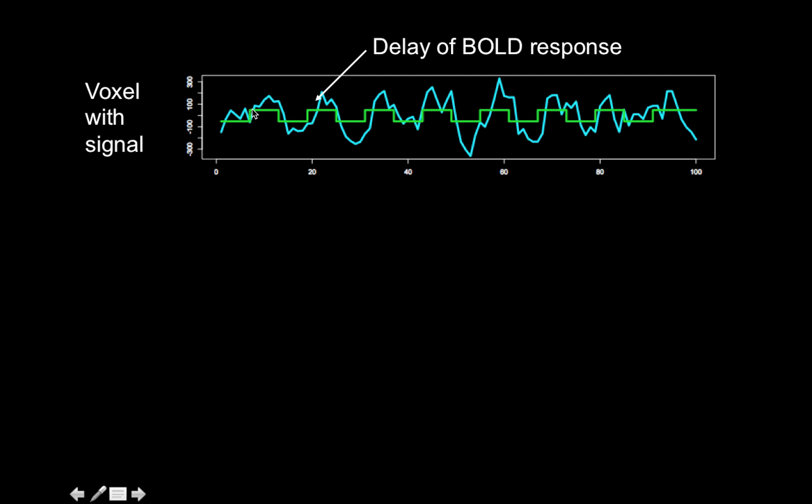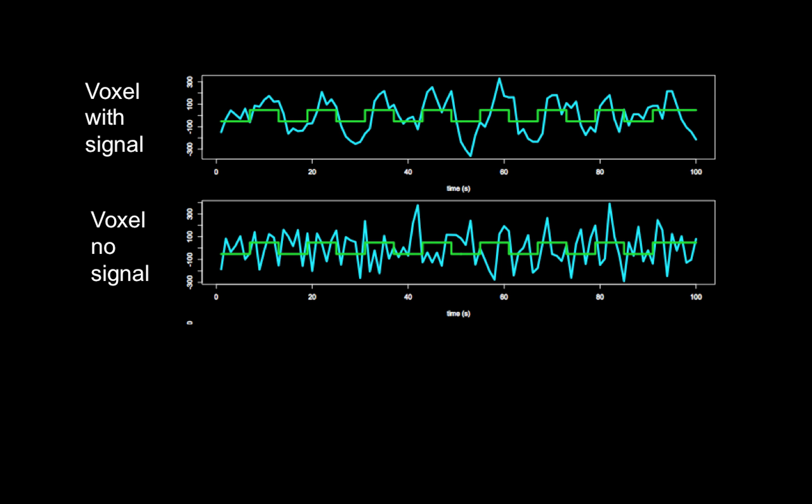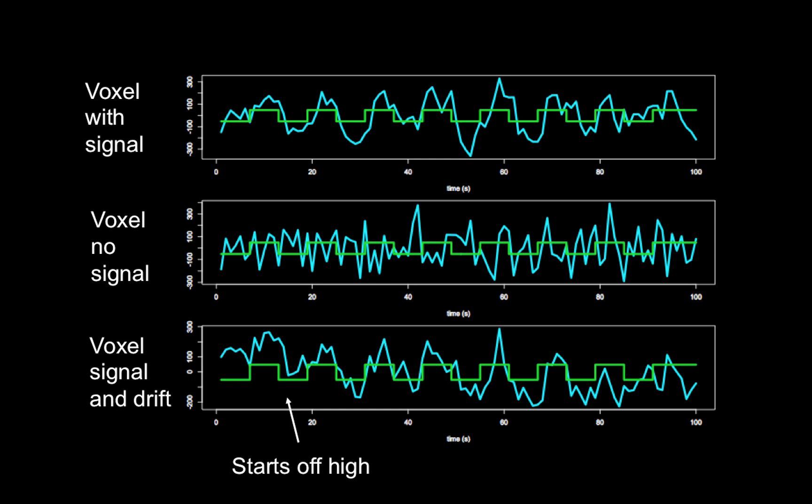The thing is, if you find these BOLD time courses, they don't look exactly like our expected response, which is in green. So the green is when our stimulus was on and off, that's the expected response, and the blue is the actual BOLD signal. And this is actually a very strongly active voxel. So there are different properties about this signal that we're going to study. The one we're going to focus on today is the fact that the stimulus starts here, but we don't see a BOLD response until about five to six seconds later. So there's a delay of this response. Here's a voxel without signal, so you can see it's just noisy. And on another day, we're going to talk about the drift. So you can see this has this downhill drift, and then it swoops down here again. But today we're going to focus on this delay of the signal.